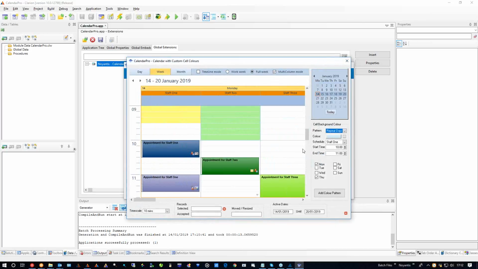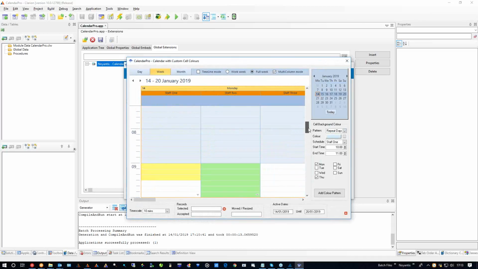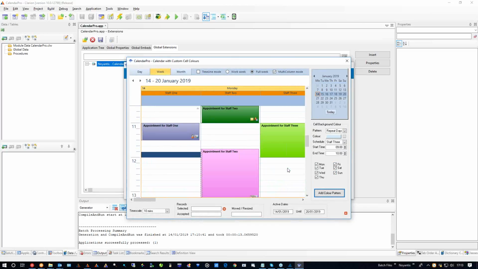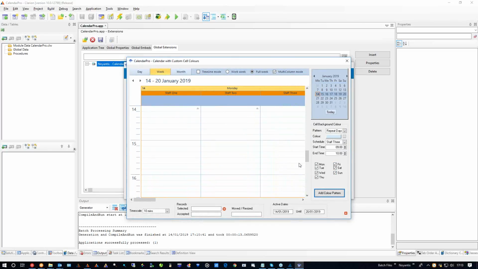I'm going to achieve it by this colouring. So let's say staff member 3 doesn't work 9 o'clock. They don't start until 10 o'clock. So I would colour it and say, okay, 9 until 10 every day wants to be that colour as well. And they only work till 4 o'clock. So I would say, okay, well, 1600 to 2359 wants to be that as well.